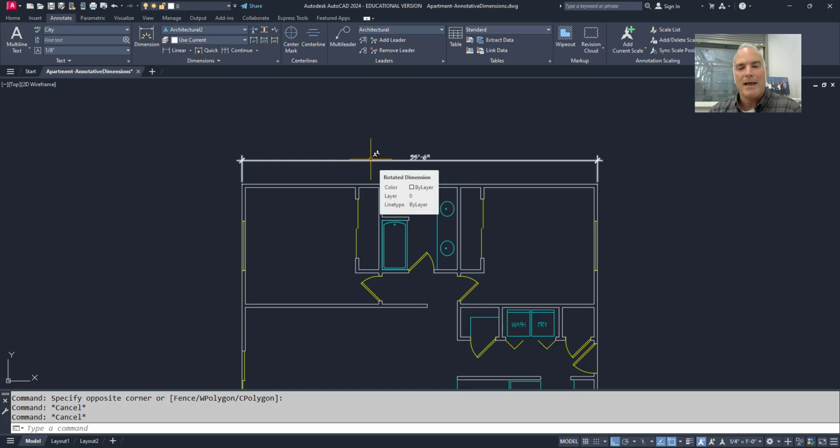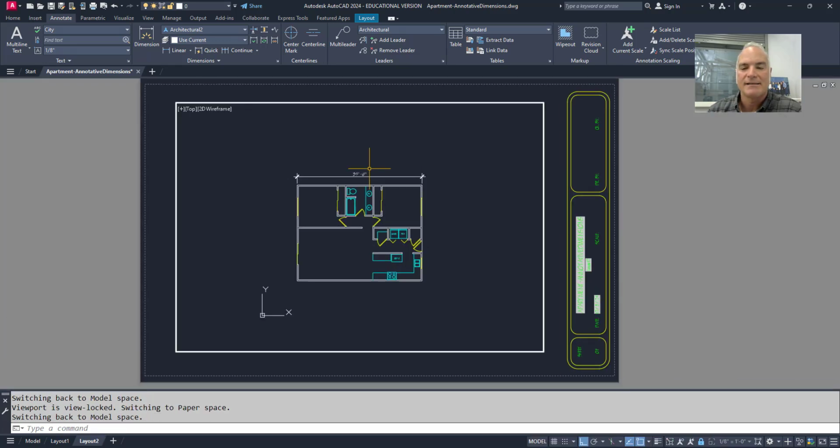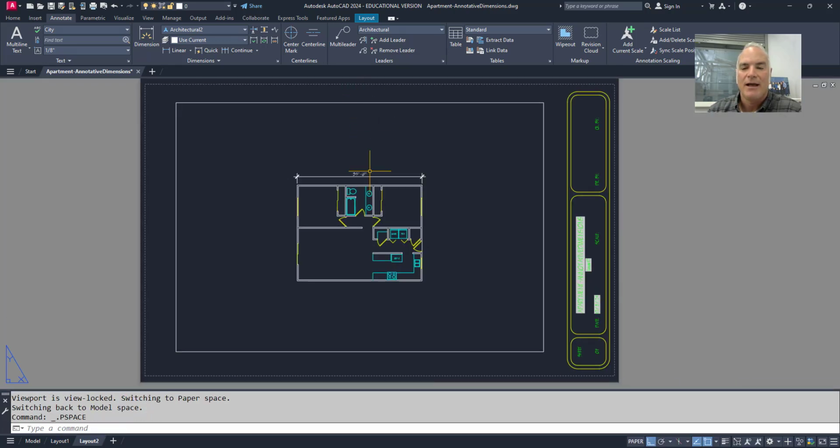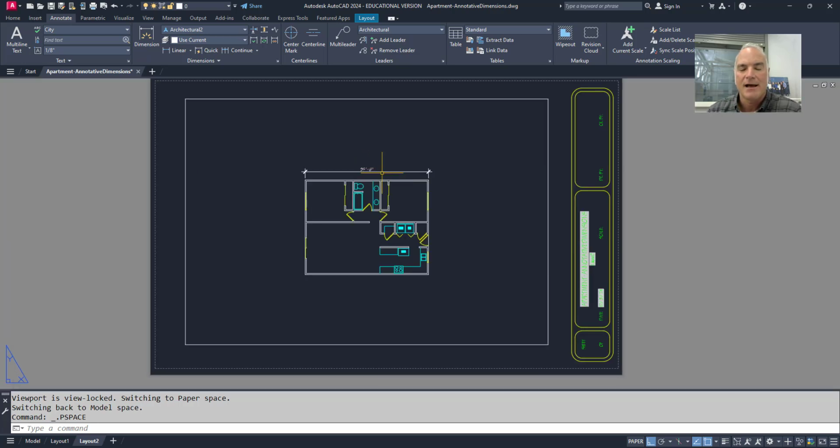And so now if I close this, if I hover over this dimension, you'll see now there's two little badges, meaning that there's multiple dimensions that it could be. If I go to this first layout, it still looks the same way it did here. But if I go to the second one, it now has that dimension style there. And it's, again, still 1/8 of an inch tall. The text is the appropriate size.